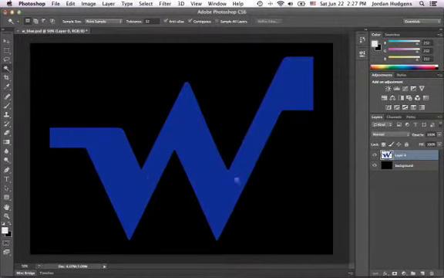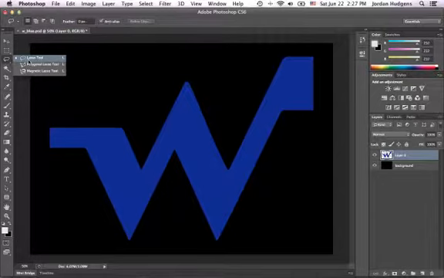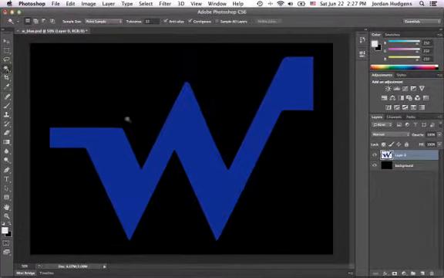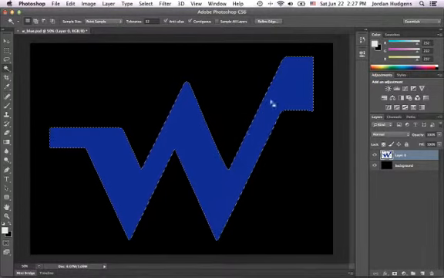Now if this image actually was a picture, or if it had different colors or anything like that, then we might have to use the lasso tool or one of these different tools to try to get around that image and pick out and select the exact area you want. But for this one, it's one color, so it's going to be really easy to select. All you have to do is click on it, and now you can see these little ants moving down. That just signifies that the image has been selected.